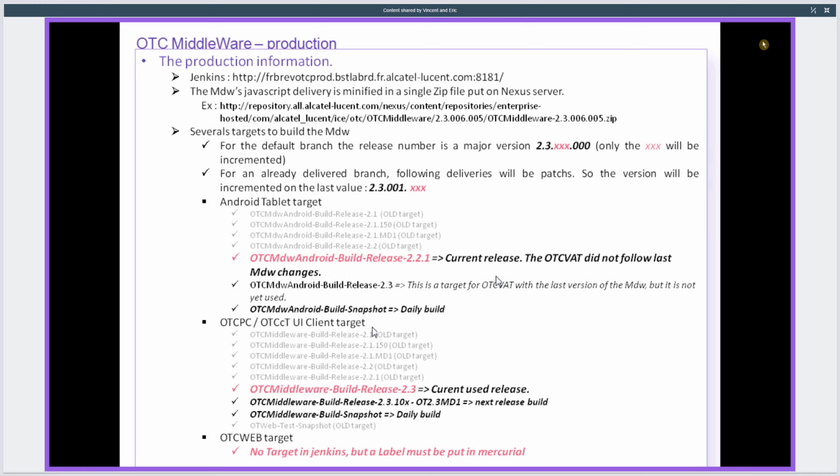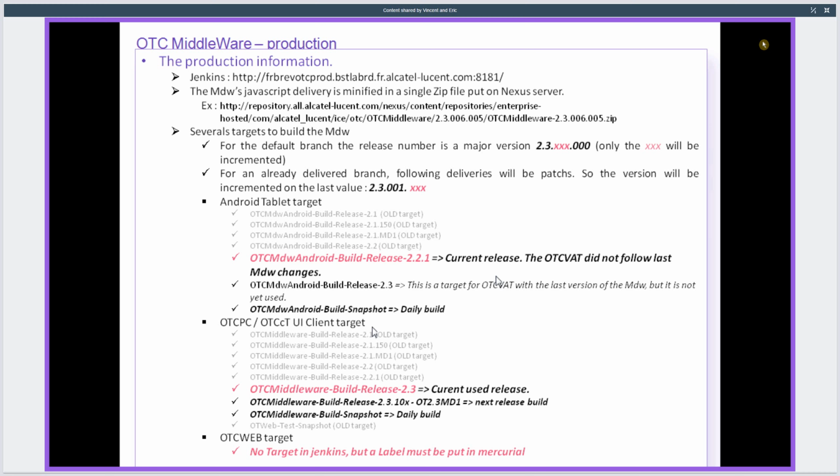The OTC Web does not use the zip file created by Jenkins, but it gets directly the code from Mercurial, and for that we put a label in Mercurial, and with this label they are able to check out the file corresponding to this label, and then as we have seen it last week, they minify and also put it in a single file.